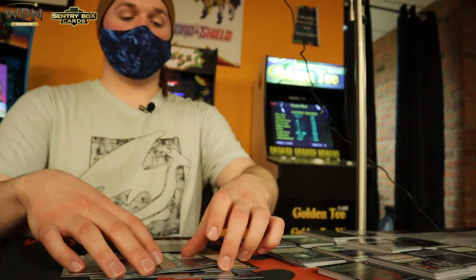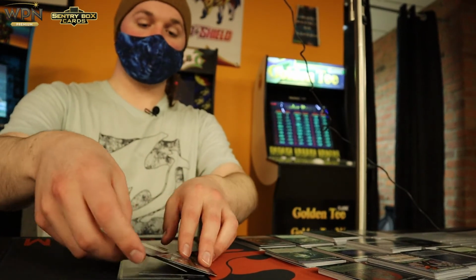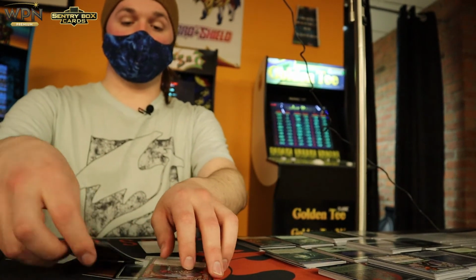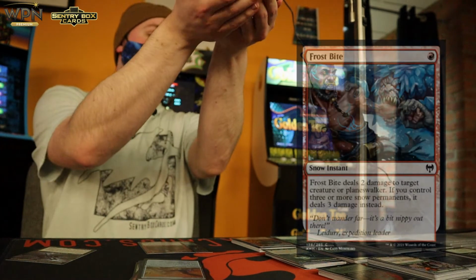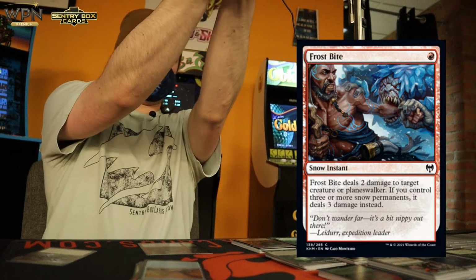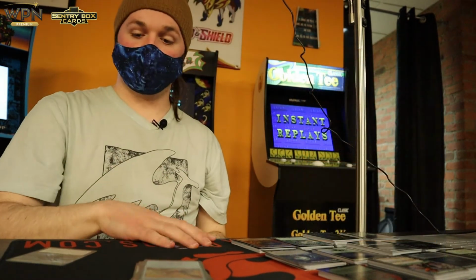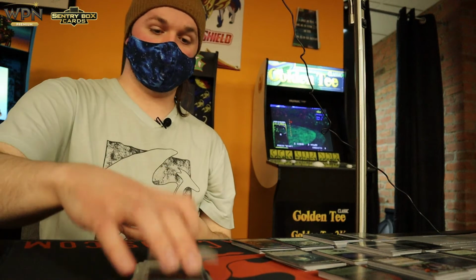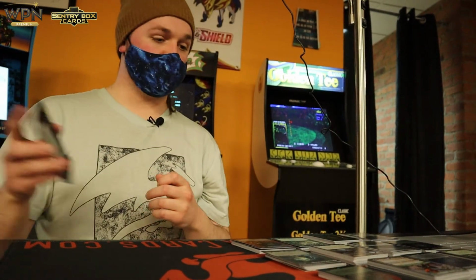It's hard not to pick Burning Rune Demon for this one, so we're going right back to it. Ooh. I didn't even notice we got a Frozen Bite. I gotta show off just the art. Oh, look at that. It's great. Scred who? Alright, this is pack number 9 from box 2.